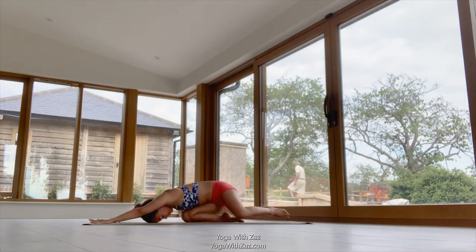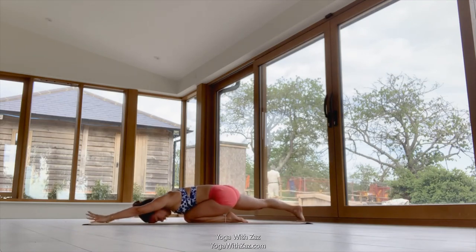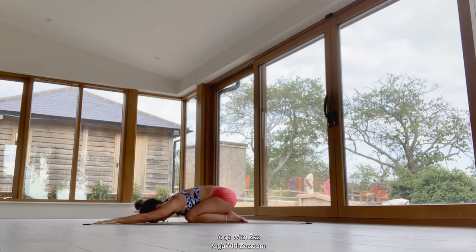Bring your hands flat, bring your left knee in, and extend the right leg out, tuck the toes under. Again, lifting the arms up, holding three. Holding two, holding one, and release. Come all the way back into your child's pose, and rocking here from side to side.